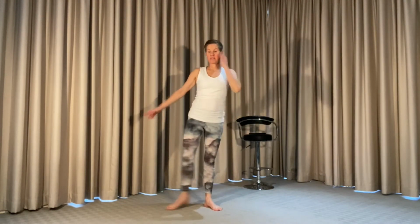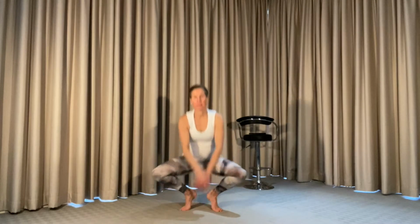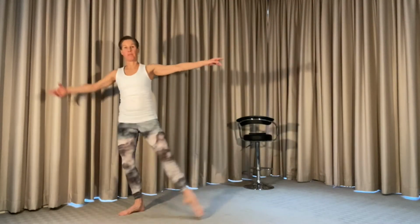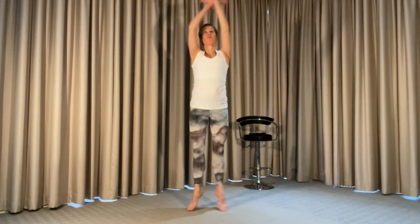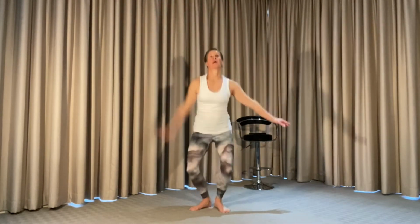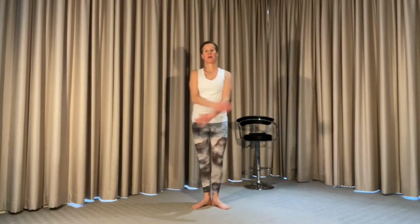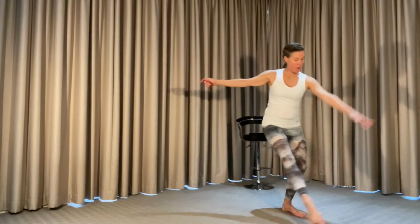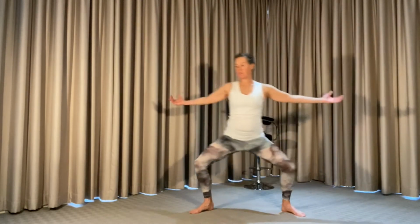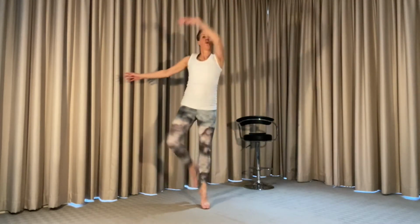From the top on the other side, two, three, four, into two full pliés. Let's take it into plié, point to front, point to side, to first. Plié, across, side, first, relevé, two, three, four, relevé, passe, two, three, four, from the top on the side, two, three, four, two full pliés, leading side, step, point, side, together, plié, point, side, together, relevé, two, three, four, passe, four, three, two, one, good.